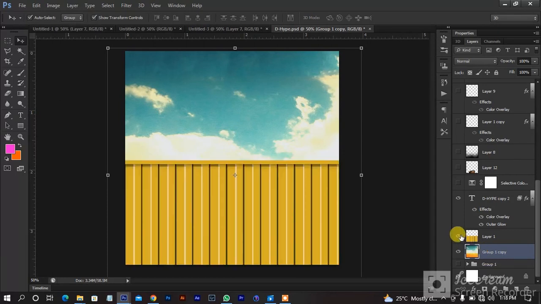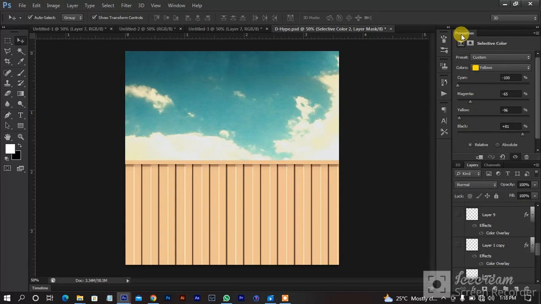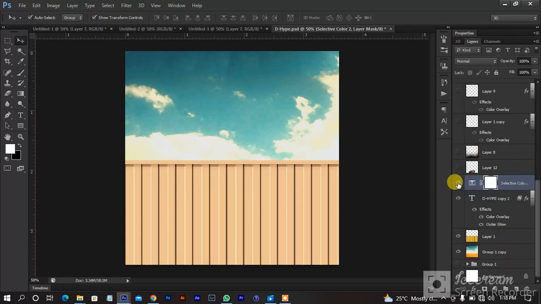And I downloaded this truck tanker on Google as well, and I played around with my selective color. This is my selective color here. I played around it. This is it here. So I played around it to get this result, although I've tried it several times. I tried until I got this particular one that I feel is cool for the project I'm working on.